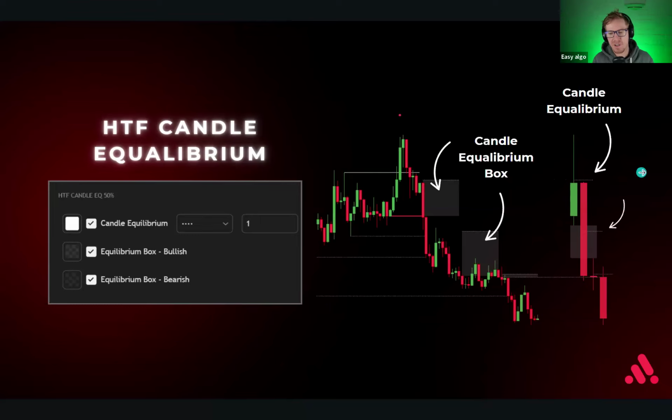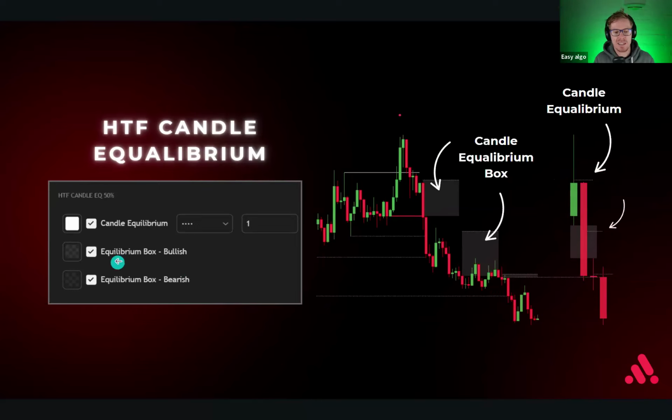This acts as a very good method to understand, is the market in expansion? Because if the market fails to come back past the 50% line, it's showing it's a high probability that expansion or displacement is occurring. And this is what we're looking to trade with this model. The purpose of this model is to find displacements where you enter into trades, price just drops and displaces, and you end up getting into profits very quickly with very minimal risk. So you can see these 50% equilibrium lines are created.